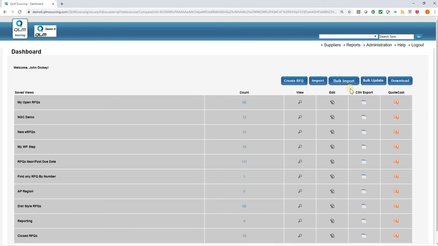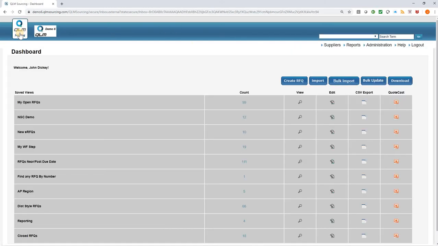We also have automated load features where we can pull data in from a spreadsheet. So if your customer or your internal customer provides you with information in a bill of material format or whatever from within a spreadsheet, that spreadsheet can go directly into the application to initialize the e-RFQ event.